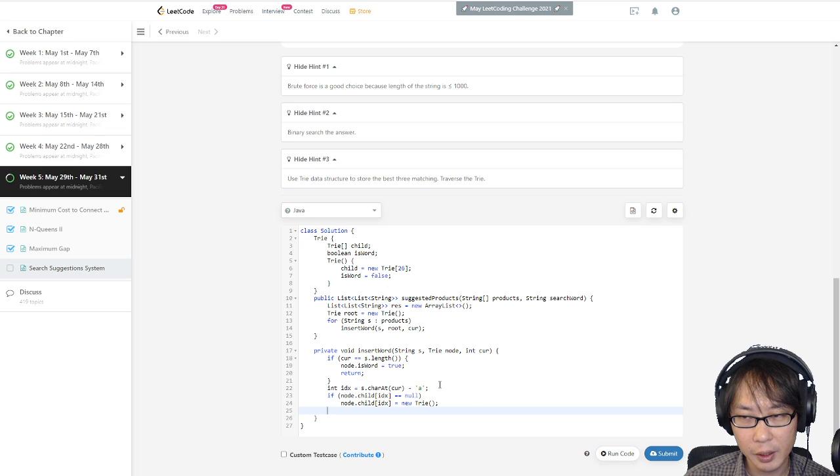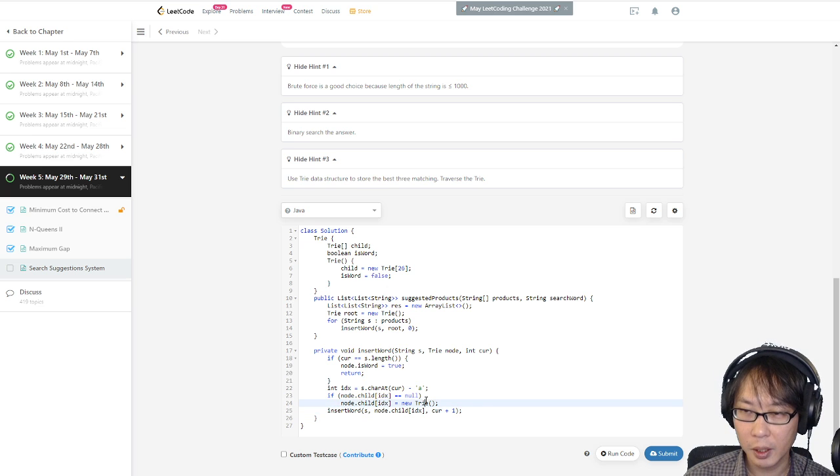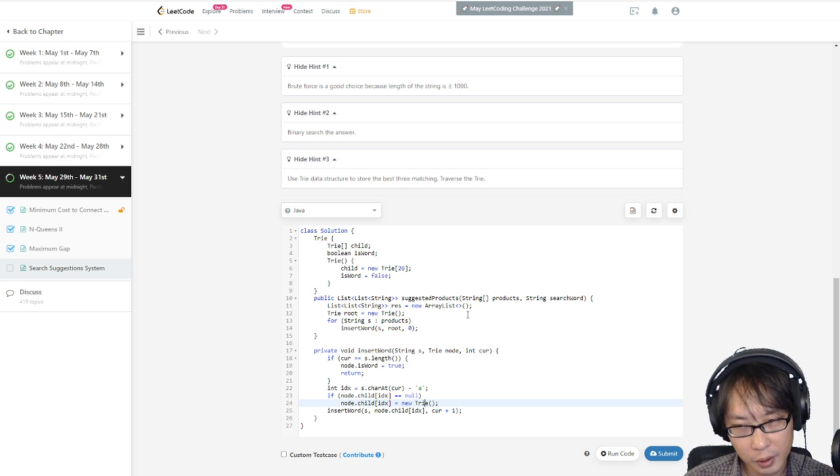Is that it? So I will do the cur plus 1, and I will do the node and the same as. So that's probably our insert word. Hope that works. I only have 15 minutes left.